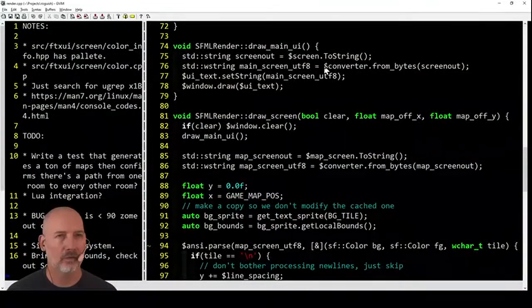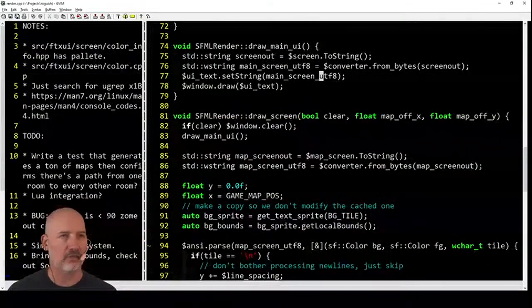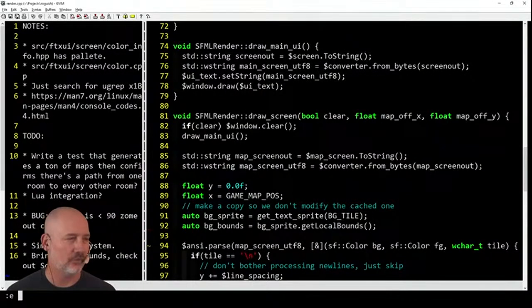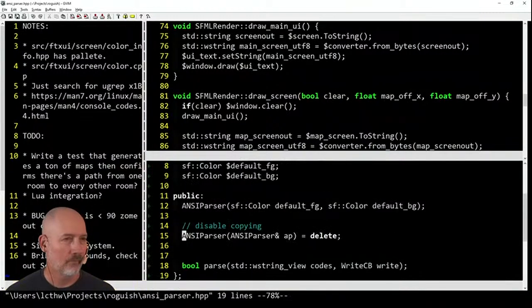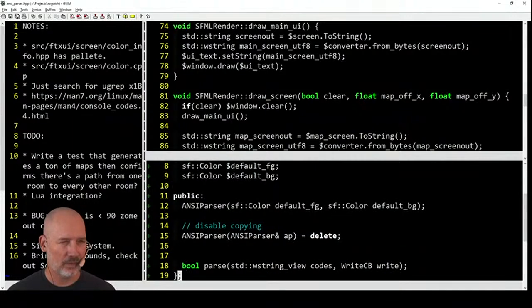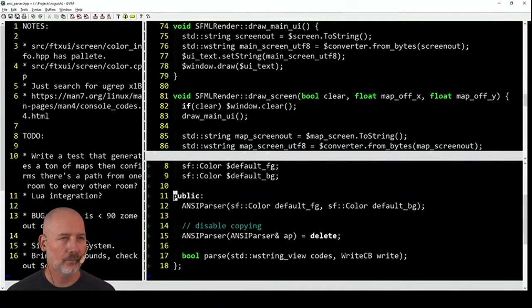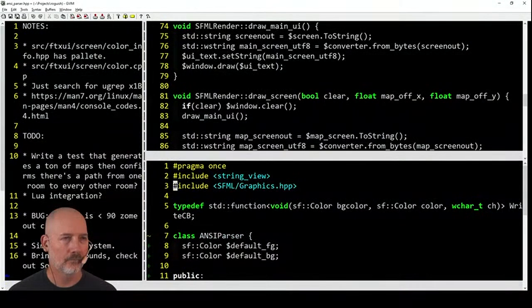But I got to get this UTF-8 conversion stuff pulled out and into the ANSI parser. That way it's in one location. Yeah, I want this to go away.